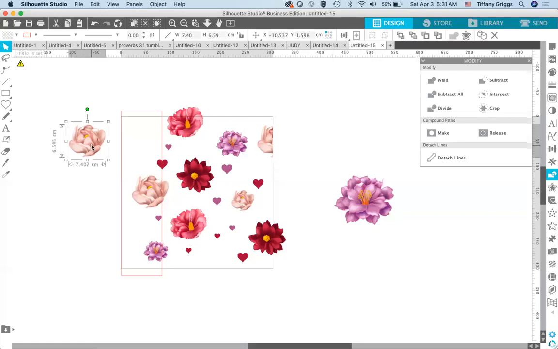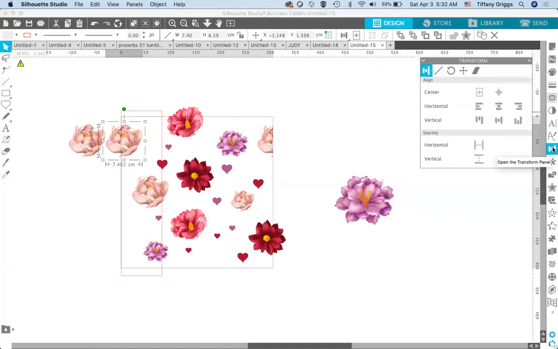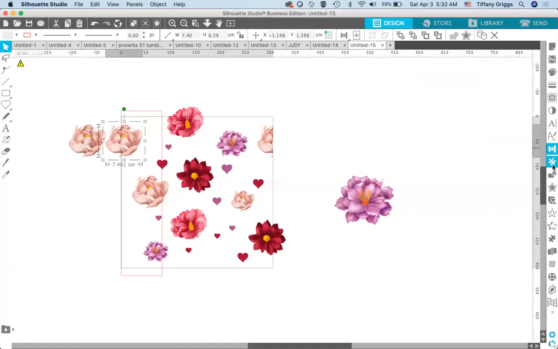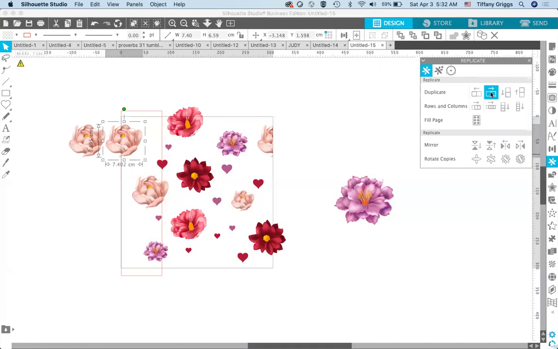Now we take our copy flower and copy it back. That's just the command. If you're not using shortcuts, you go to your replicate feature and duplicate it to the right. Now we no longer need this flower.